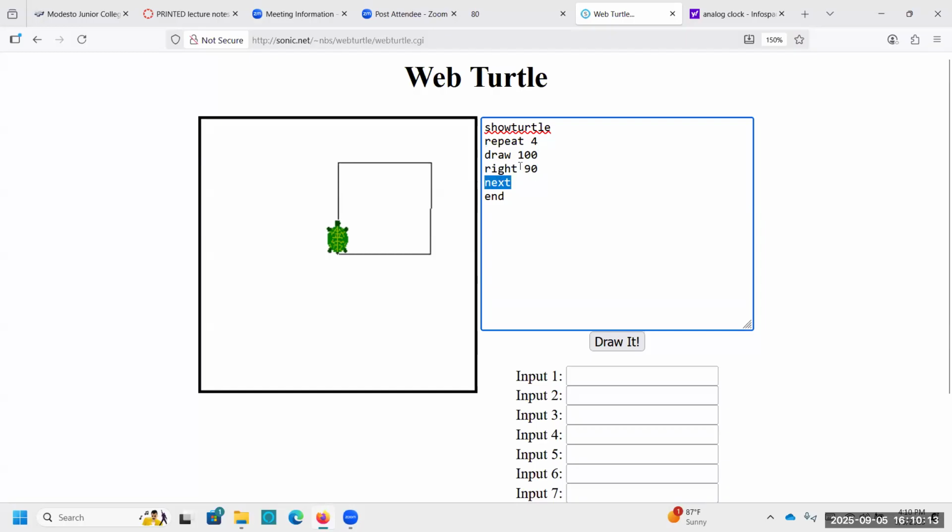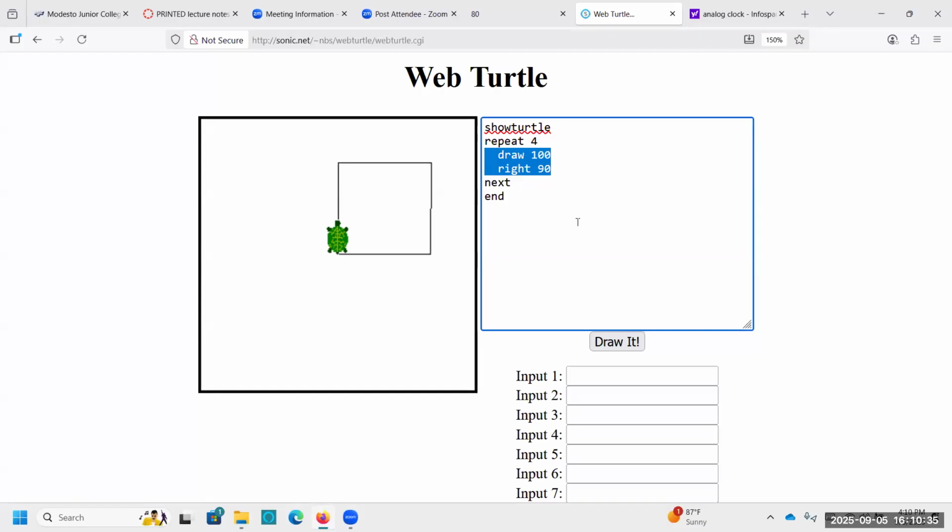There's only 4 lines there. What if there were 1,000 lines between this repeat 4 and this next? Now you'd have to go through 1,000 lines of code before you figure out where the end is. The solution to that is just indent. And then you don't have to read. You can just look at it and say, oh, this is obvious. These 2 lines are being repeated 4 times. Pretty simple. That's why I want you to indent.